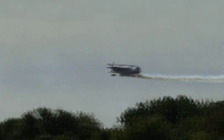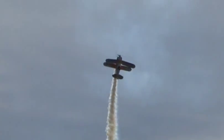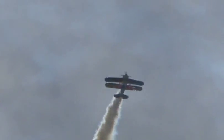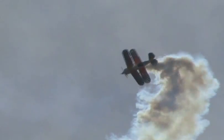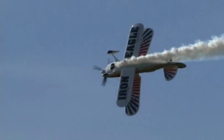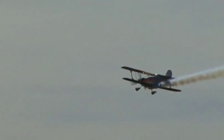These are both home-built aircraft. Bill Gordon built his in a period of 12 months from the time he opened the crate to the time he spun the propeller. Up on top, airspeed goes right to 0, kicks the rudder. Billy Segalla will quarter roll out of the area, and inbound on the right is Bill Gordon for the 8-point hesitation roll. There's 4 points, halfway around, 5, 6, 7, and the 8-point hesitation roll.